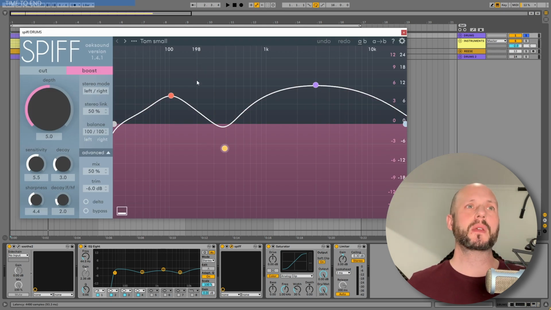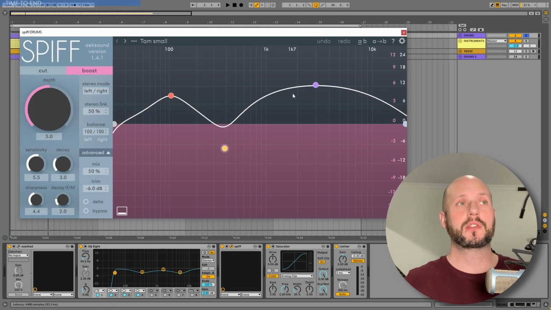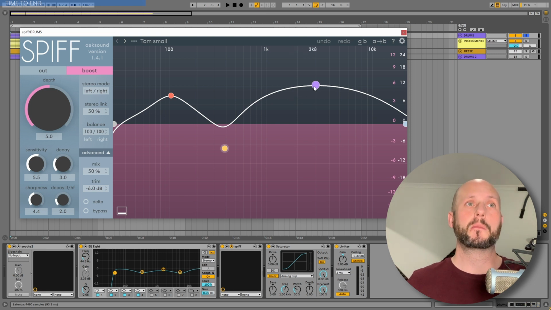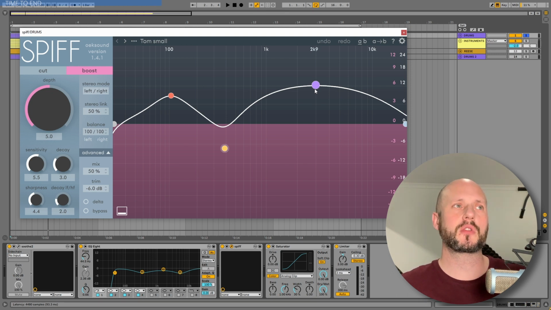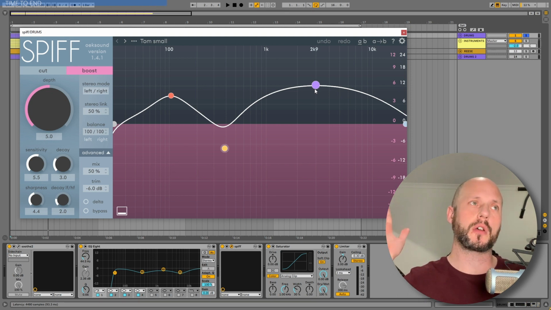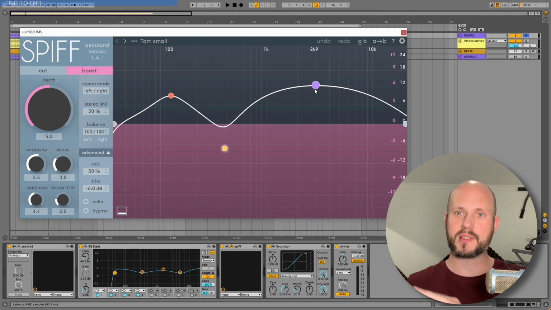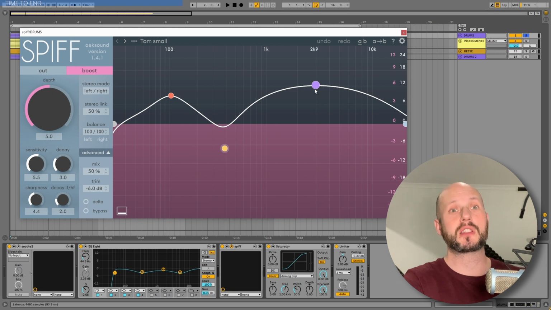So Spiff is basically, as I told you before, a transient shaper plugin, but you can focus on different frequencies, boosting the transients on. I really love this feature because you don't need to chop the frequency into bands, so you don't have the overlapping frequency phase shifting effect. I think especially on drums and on low end stuff, it's very important.